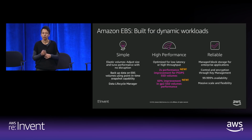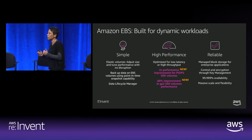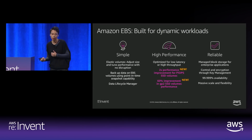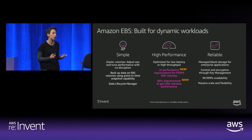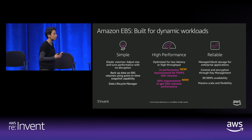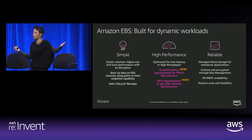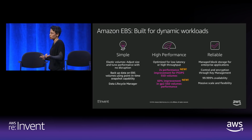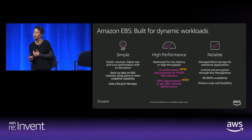When you think about your block storage, the key things that we call out are not just the performance improvements that we've made for this week, but also the additional capabilities that we've added to make it both simple and reliable to use EBS. Now, EBS is super interesting because it's where a lot of people start first for the lift and shift, but we do have customers who re-architect and they use EBS because they're using EC2. And it is incredibly high performance now. In fact, if you look at some of these performance rates, this means this is transactional database ready type of performance. So think about that, not when you're just doing a lift and shift, but also when you're doing re-architecture and you're building your new applications and you're thinking, what kind of storage do I use for that?